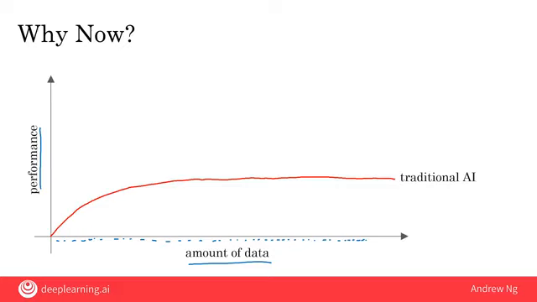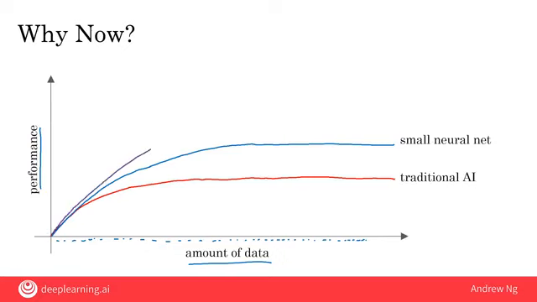AI has really taken off recently due to the rise of neural networks and deep learning. I'll define these terms more precisely in a later video, so don't worry too much about what it means for now. But with modern AI, with neural networks and deep learning, what we saw was that if you train a small neural network, then the performance kind of looks like this, whereas you feed it more data, performance keeps getting better for much longer. And if you train an even slightly larger neural network, say a medium-sized neural net, then the performance may look like that.